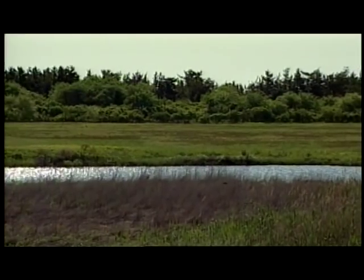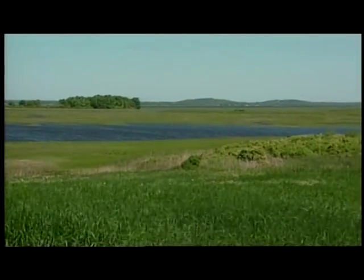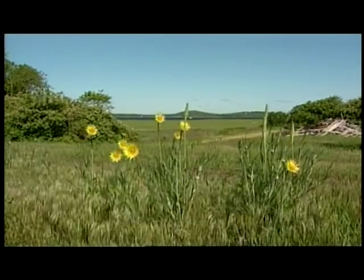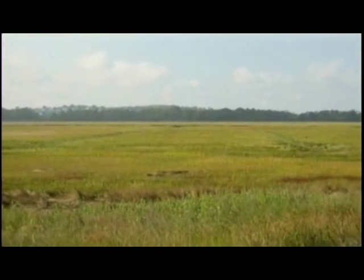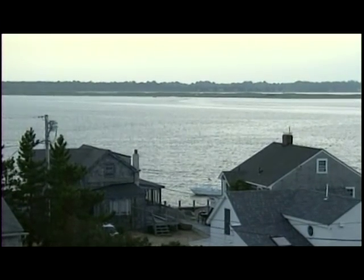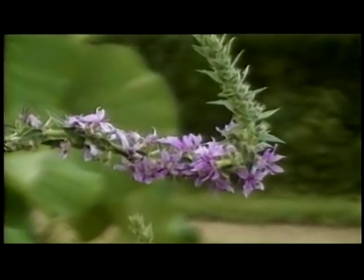Sparkling salt marshes, sunlit dunes and beaches, peaceful freshwater wetlands — these varied habitats make up more than 4,600 acres of Parker River National Wildlife Refuge. For all their natural beauty, each habitat has been shaped by human activity. The salt marsh is scarred with drainage ditches, relics of a time when farmers wanted this land to grow salt hay, and people lived in dread of the diseases carried by mosquitoes. Coastal development has destroyed some important wildlife habitat on the Barrier Island. And exotic plants and animals, introduced by accident or by design for a variety of reasons, have altered the fine balance of these ecosystems, threatening our native species.